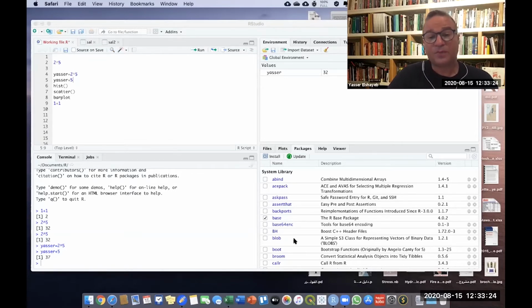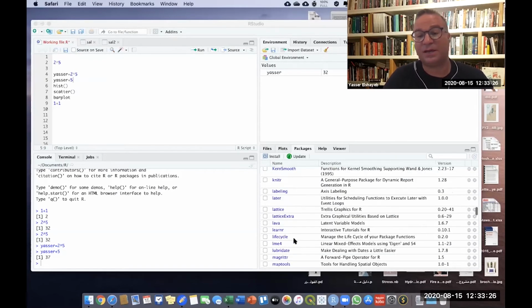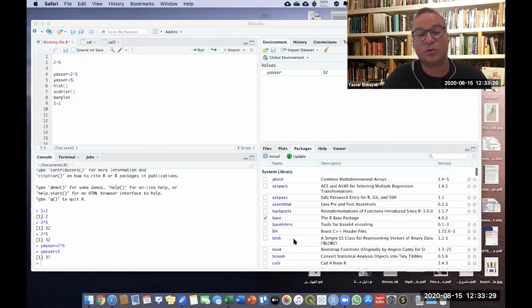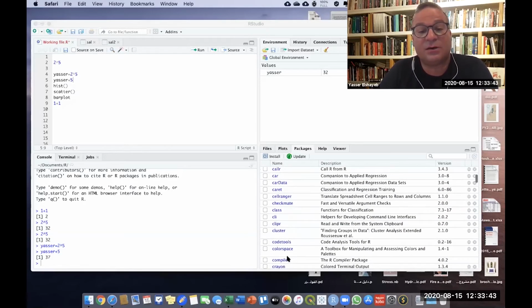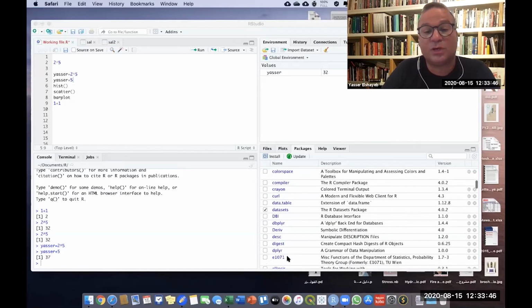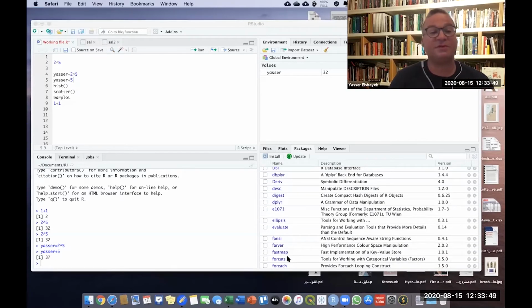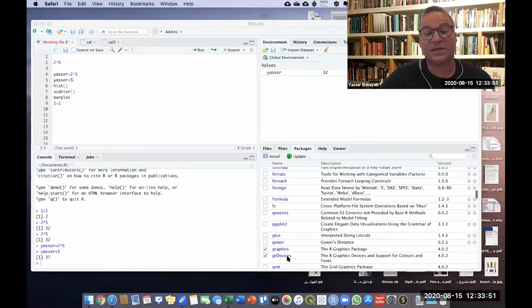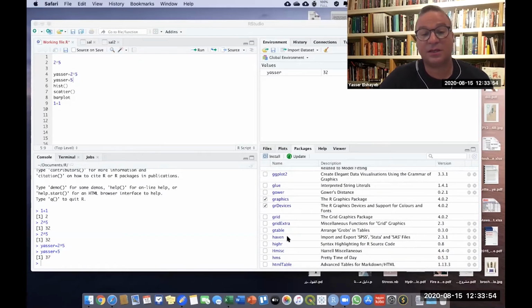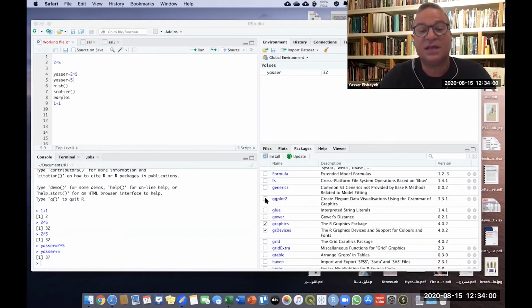And you can install packages and you can activate them. Those are the packages that I have installed myself on my computer. The ones that have a check sign are the ones that are actually activated. The others I don't want activated now, but maybe in the future I will activate one or two of them. It depends on the environment and on what I want to do. And of course, there are specific packages for graphics, like ggplot2. This is one of the very famous packages in R that you may also need to download.